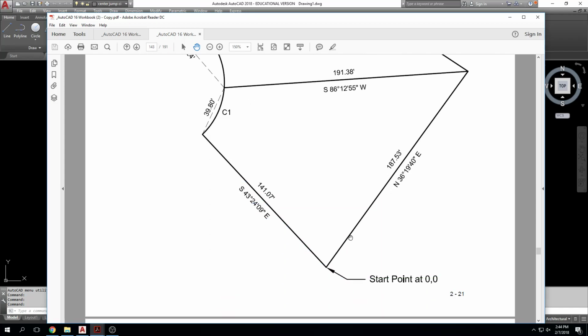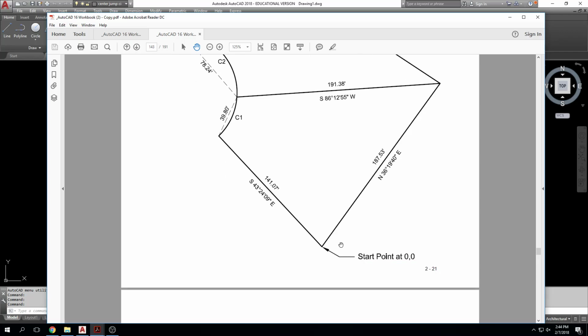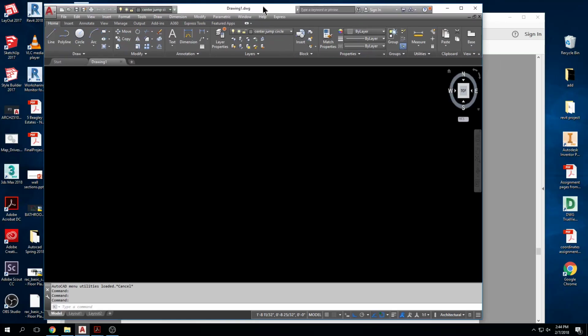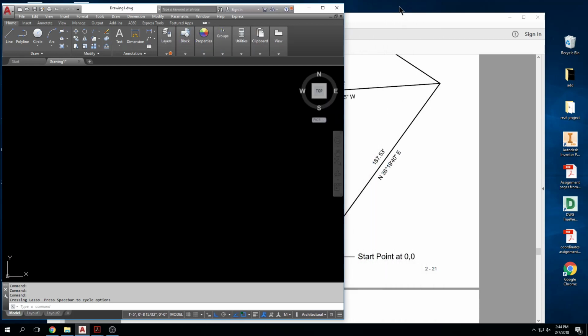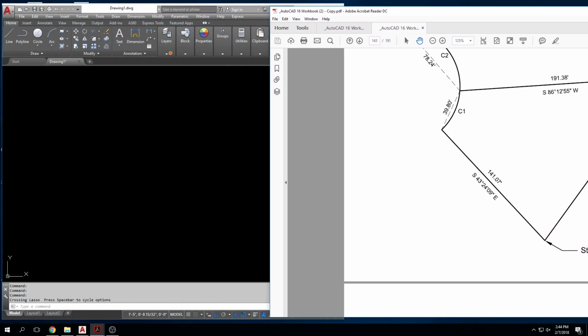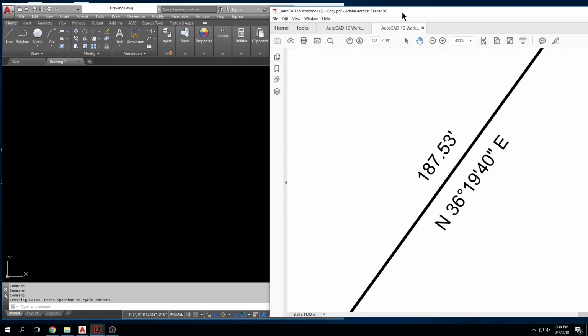Still, we're going to follow the process of generating the site plan first, using these straight chord lengths, and then we're going to come back and create the arcs here. Okay, so we're going to start at point 0,0. Let me split my screen here. Hopefully we can get our bearings here. There we go.